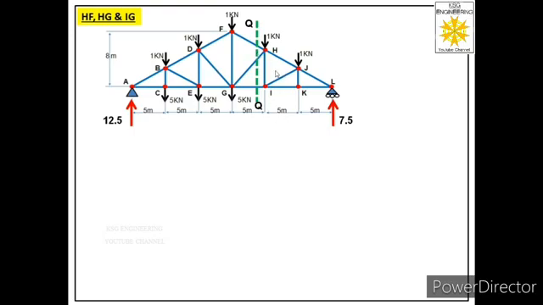Now we can choose either of these two sections for the next step in order to find the forces in these three members. So let us consider the right section of this truss because it has fewer forces. So equations will be simple. So we will say equilibrium of the right section of the truss. For that we have to draw the free body of this right section of the truss. In order to draw the right section, we have to draw 7 members first. 1, 2, 3, 4, 5, 6, 7.